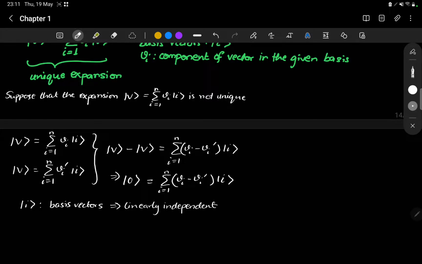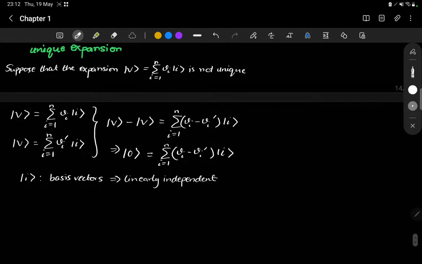And from the definition of linear independence, we have that a certain set of vectors are called linearly independent when we take their linear combination and set it equal to the null vector, and the coefficients in the linear combination turn out to be the trivial solution. That is, all the coefficients should come out to be 0. Then we have linear independence. This is by the definition of linear independence.